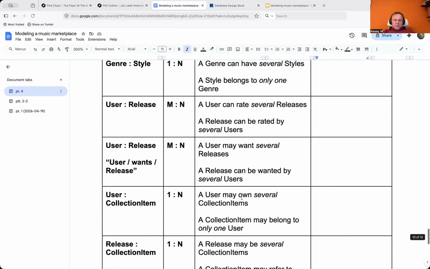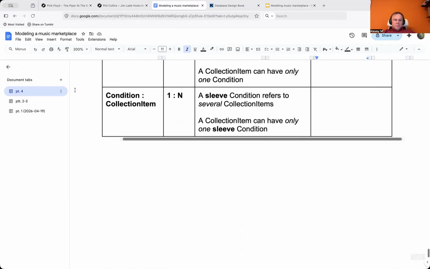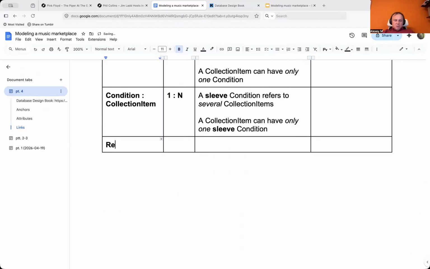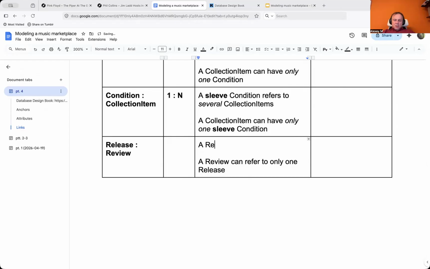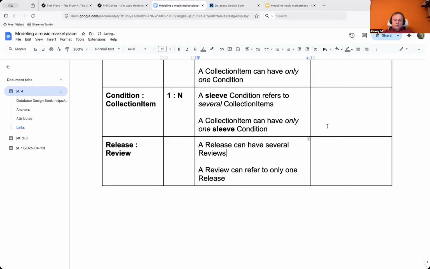There is also a link between release and review. A review can refer to only one release. A release can have several reviews.